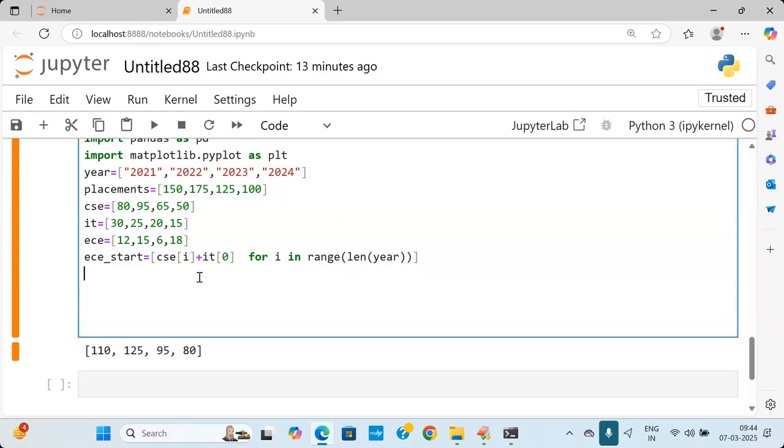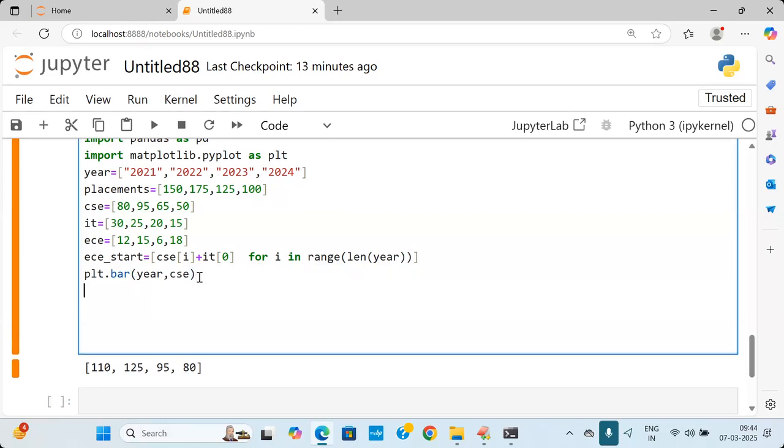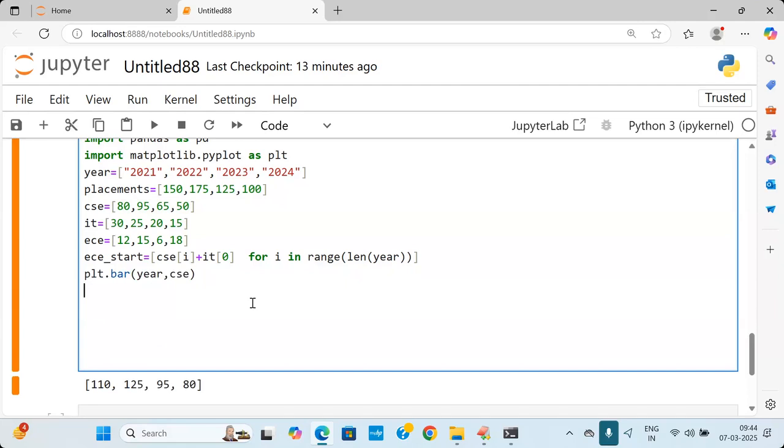What should I do? For the plot, bar of year comma CSC, color is equal to... if you don't mention the color, it will come by default with different colors only. IT of i, I will write it. Okay, good.